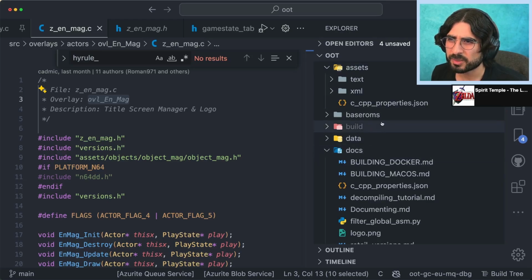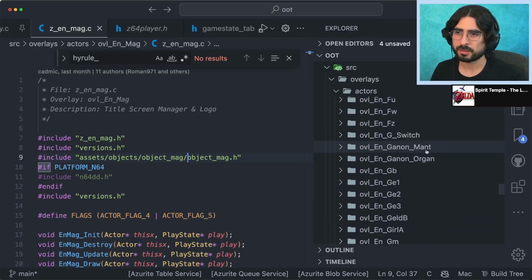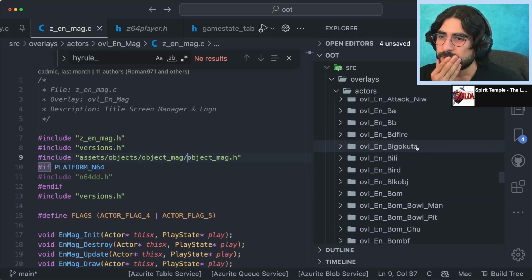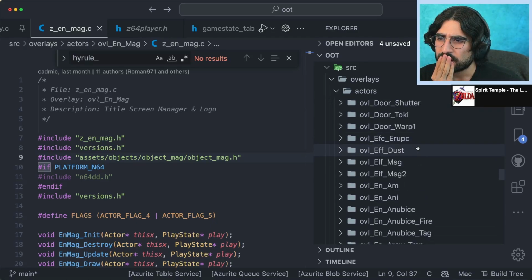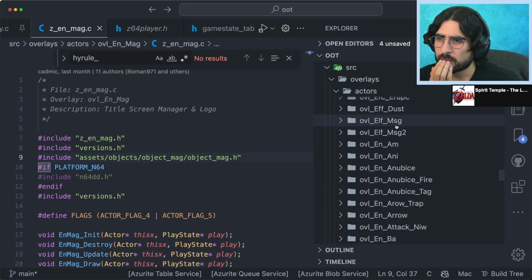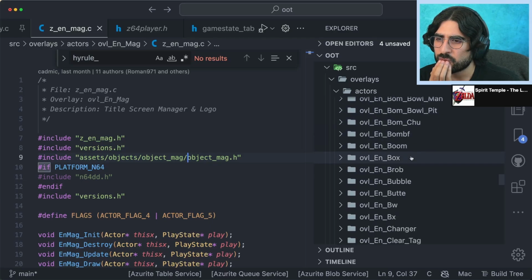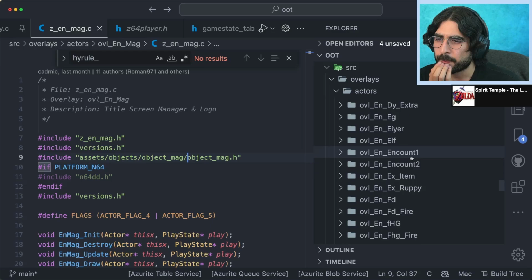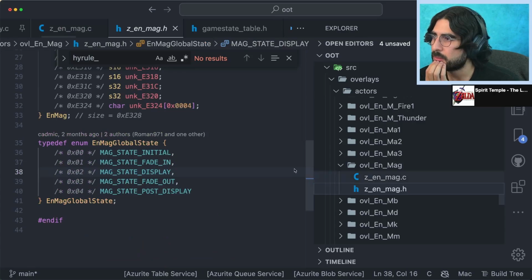I thought EN might have been like, where was I? Here. OVL. EN. Not sure. Wait. OVL effect. ELF door. EN bomb chu, boom. Mag.